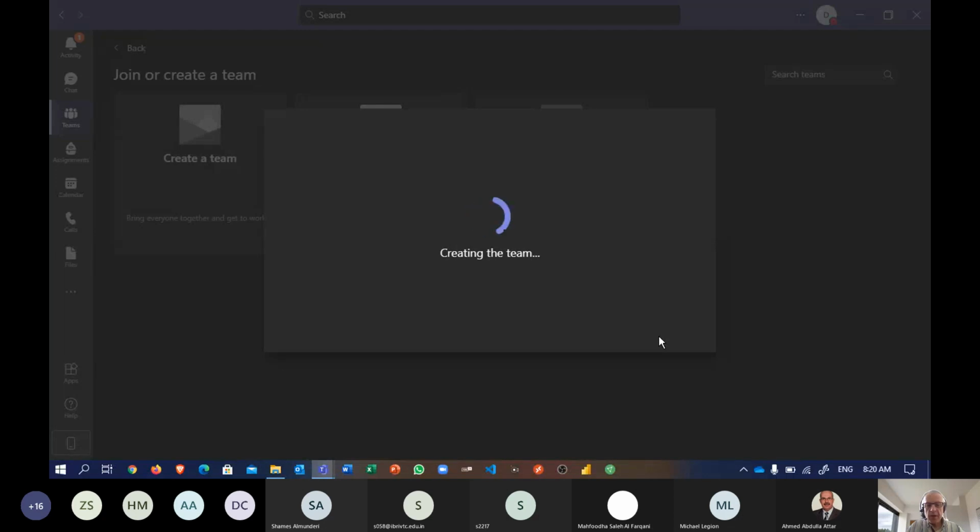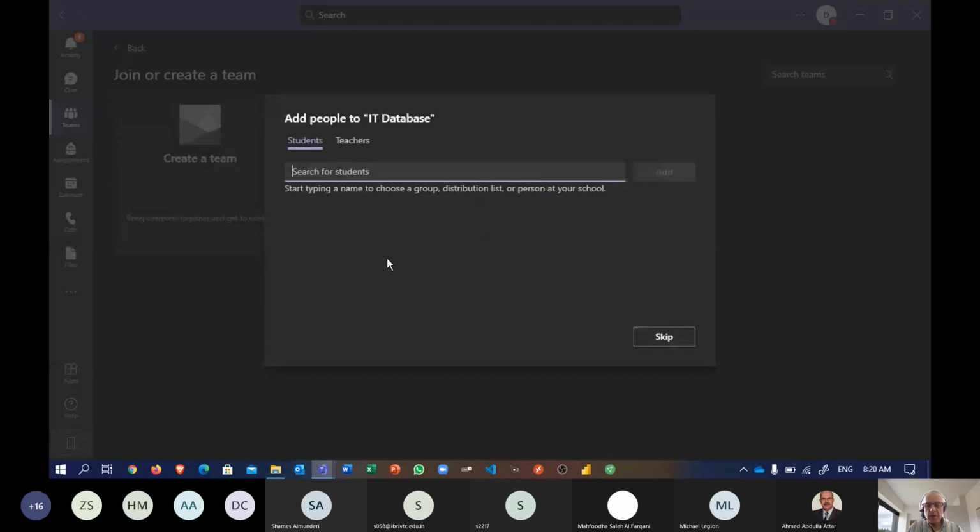Here is where I can define the list of students that are registered to the course. And I can define the teacher, but since I am the owner of this course, I am the teacher, so there is no need to add a teacher in this section. But you can add a teacher here in case you have, for example, a lab assistant with you. So if it is the case, you can add a teacher here, a lab assistant, by entering his email, and he will be added here.